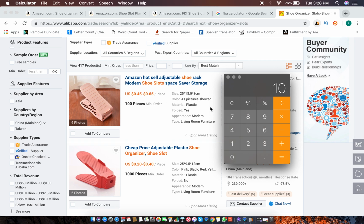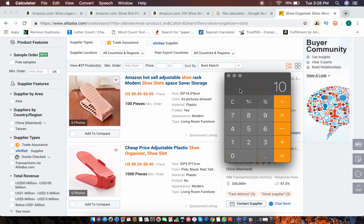The reason I say double is that's just what I've noticed. Maybe more, maybe less, but it's a guesstimate. We're just trying to get an idea of what we can make on this product. So this is not the final number. It could be a little higher, a little lower, but let's go with $10. So $10, so about a dollar a unit. I mean, a dollar a piece.